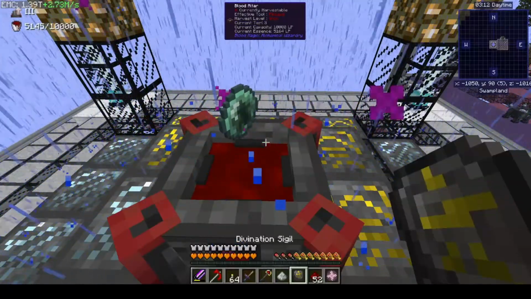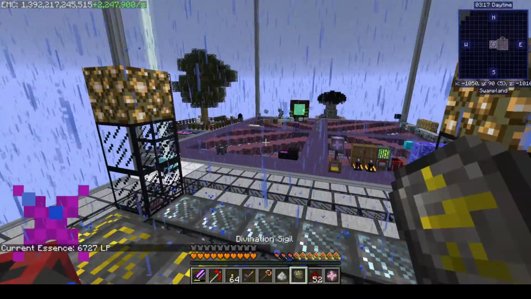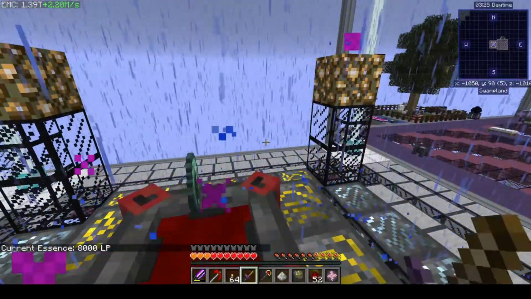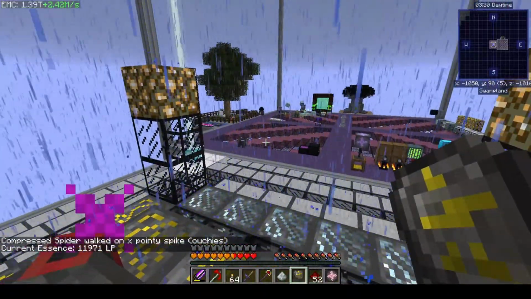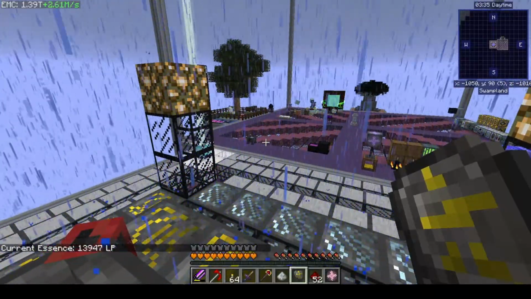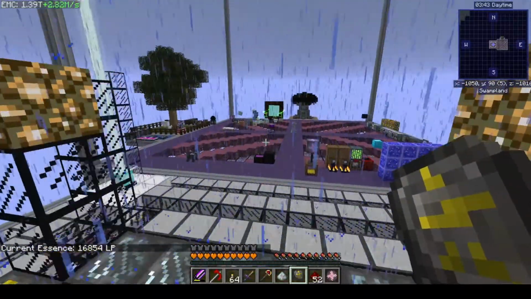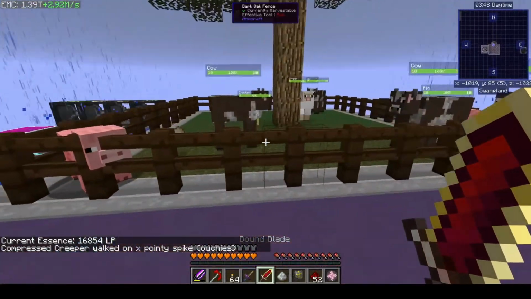If we look and see, if we right click, we can see how much LP we have in our own personal network. Now that should be plenty to be able to go get blood shards. So we shift right click on our bound blade.